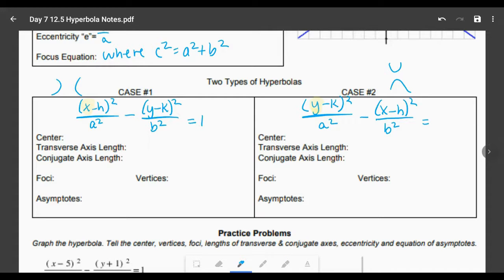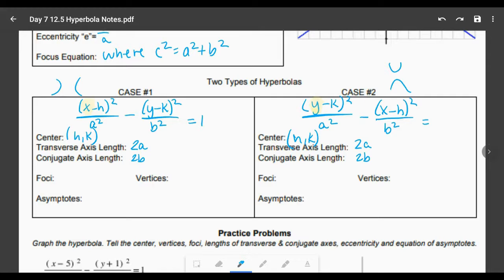All right, so going back to the remaining questions, the center, as we know, would be h comma k in both cases. The transverse axis is 2a, and the conjugate axis is 2b for both. The thing is that the a doesn't necessarily have to be larger than the b. With an ellipse, it did, because one was the major and one was the minor, and that's really why we're not calling it the major and minor. It's the transverse. That's still the main axis. It connects the two vertices in the branches, but it doesn't necessarily have to be longer than the conjugate axis.